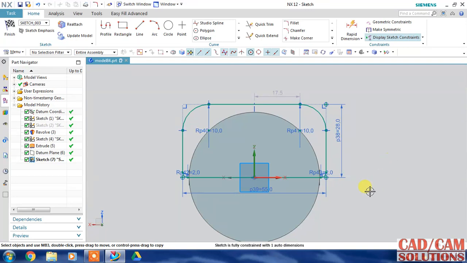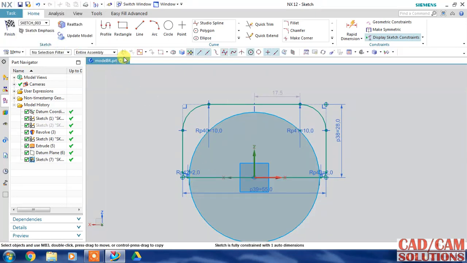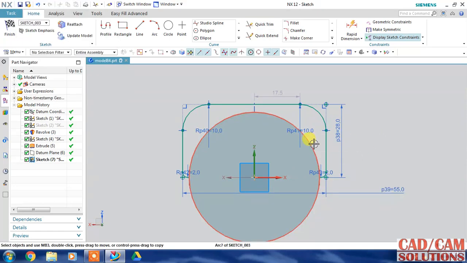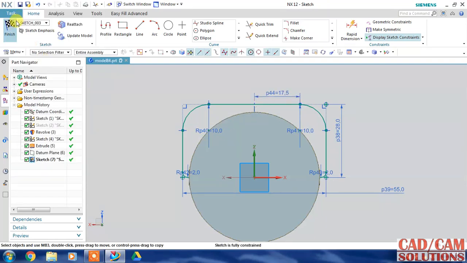Now I project this curve so that I can cut the line which is coming inside the circle and convert the circle to a reference. So our sketch is defined, and exit from the sketcher.